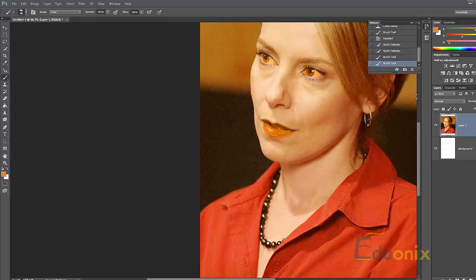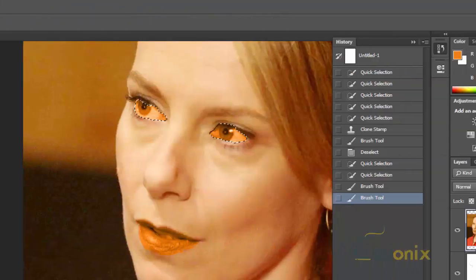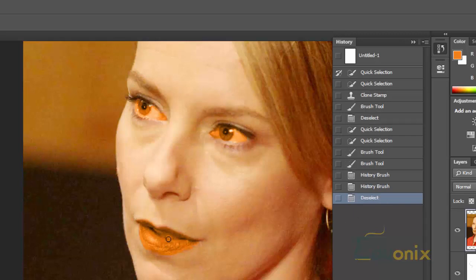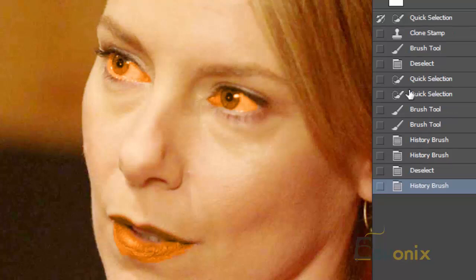Well, the good thing is that with my history panel open and the art history brush, I'll start out by showing you that you can paint from an actual history state, and we do that by selecting one of these. So if I go back to the original, if you remember from the history tutorial, I had to deselect everything, but I can select the original image, which was nothing because we pasted a photo in. I can go back to the first quick selection, and I can literally paint, and what it's doing is pulling from this quick selection.